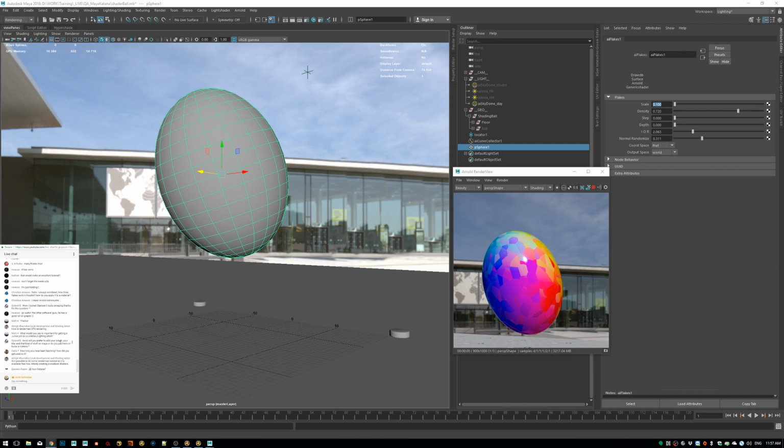Do you prefer to add your bokeh, blur, and all that stuff in Maya, or do you want to make this in Nuke? I tend to do all this stuff in Nuke because I want to have fast render times. If I would render depth of field, I need to crank up the samples, and if I want to render motion blur and bokeh or depth of field, I need to go really high on the samples, and it's just killing render times. And nowadays the 2D blur packages like PG Bokeh or the lens blur and a Z blur or something in Nuke are pretty good.